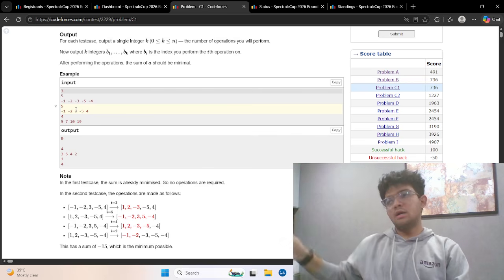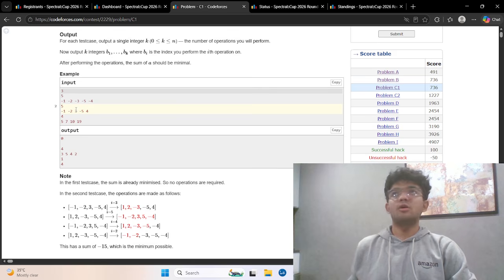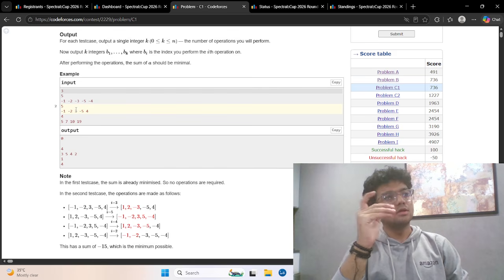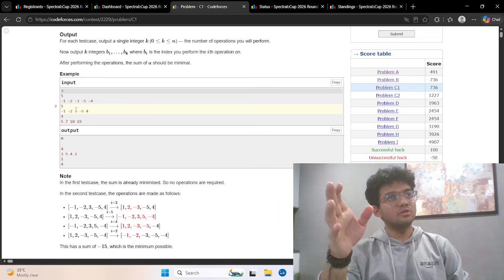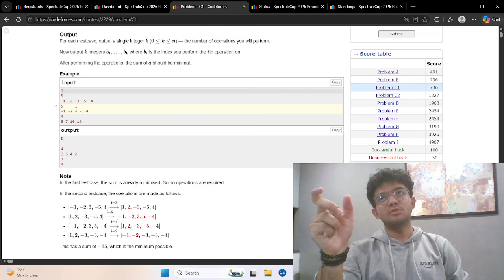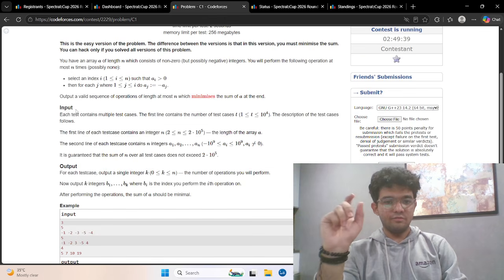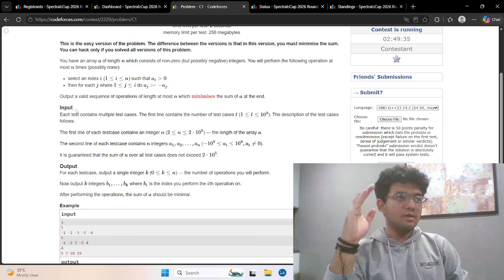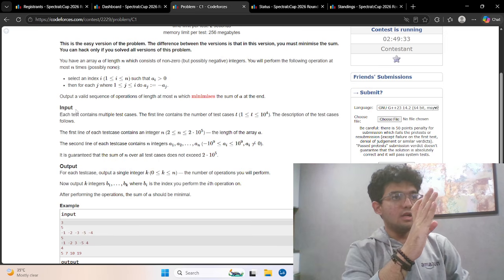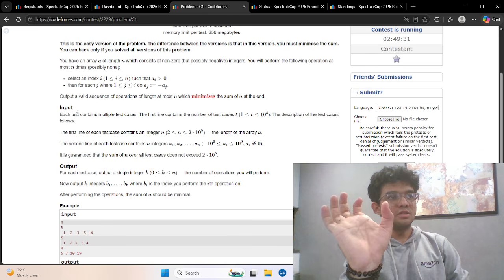So let's suppose there are n indices and I choose to perform n operations. What will happen is, if I do the first operation and then the second operation, the effect of the first operation would be cancelled. Let's suppose the first operation made some elements negative. It will make all the elements behind that negative, but the second operation will again make all of them positive and will make the in-between elements negative.